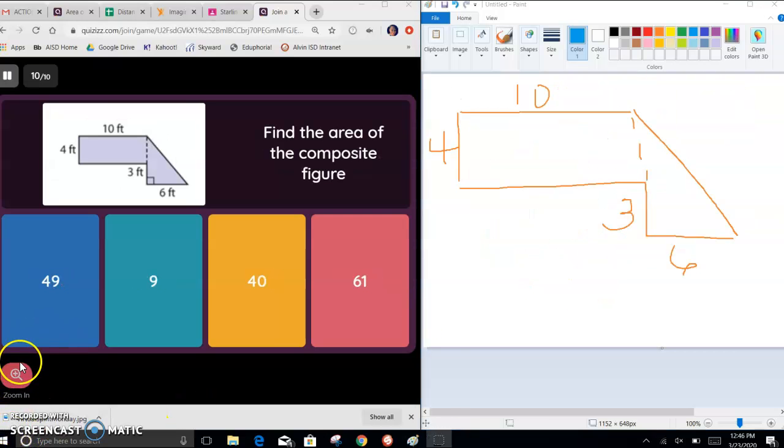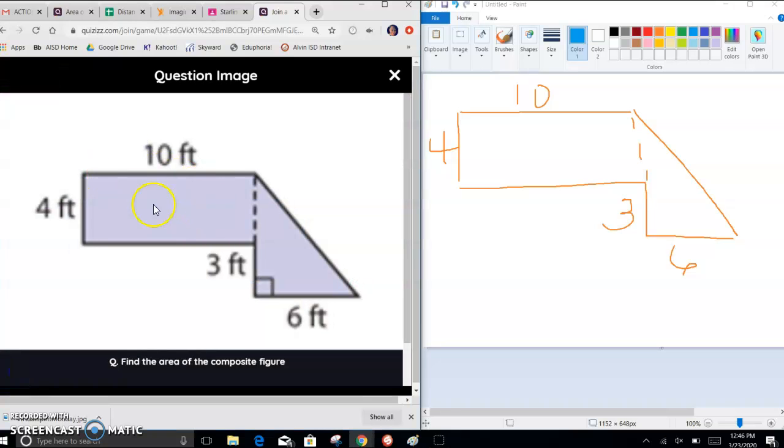Okay, didn't know that I could use the zoom in button here because I zoomed in my screen instead. But anyway, so this is a triangle right here. This is the height of the triangle and this is the base. Because if this triangle were 3 feet tall, it would stop right here where my mouse is. And look over to the picture. I need this whole length right here. Okay? So I would need to include the 4 here. So 4 plus 3 gives me 7. And that is what I need for the height of my triangle.